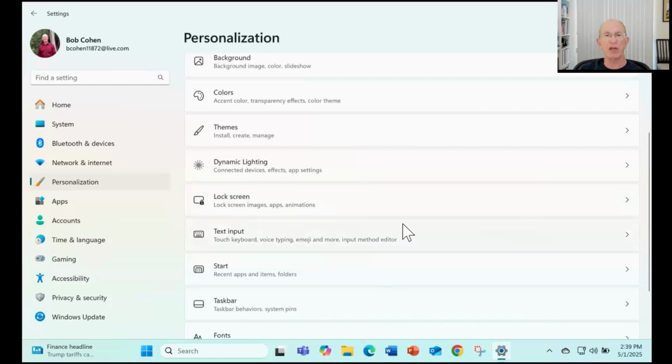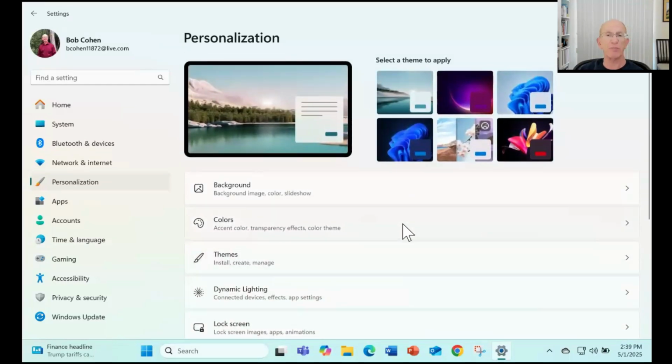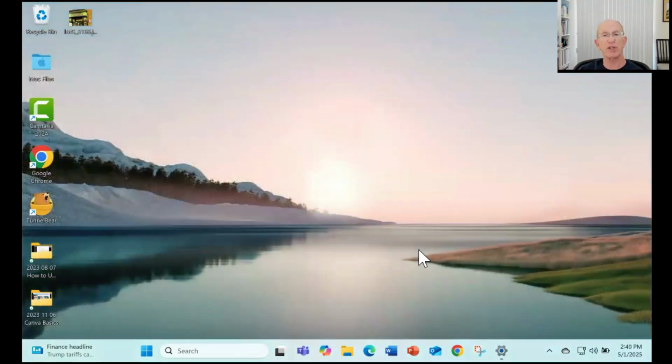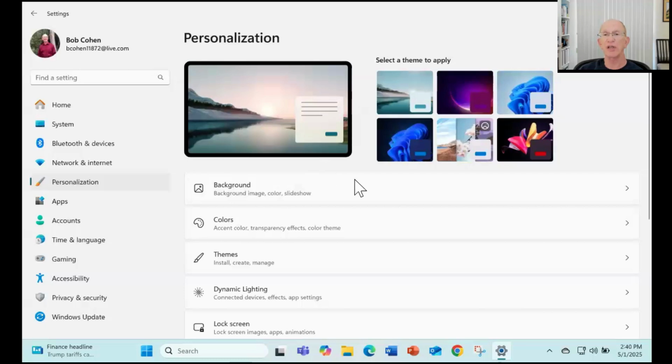You can change other settings here on personalization as well. Just some options that are available for you to look at that you can do to customize your screen. And we'll see if my screen, you can see my image has changed here. So it's going to rotate through different slideshow, different images here automatically because I have it set to do it every minute. And I went back and checked it. So we'll see different ones.